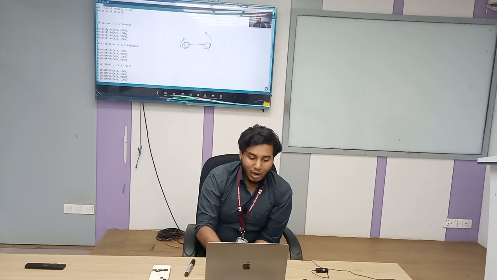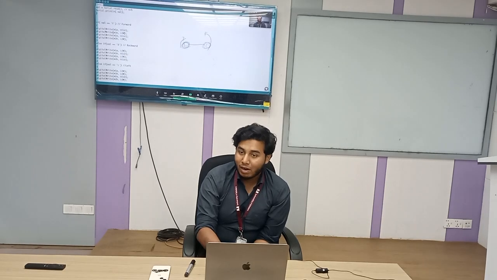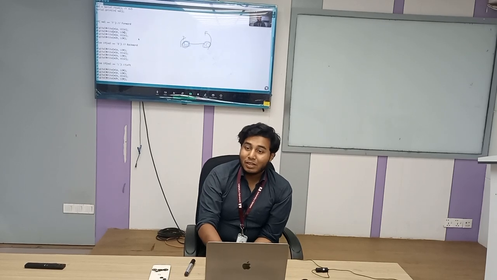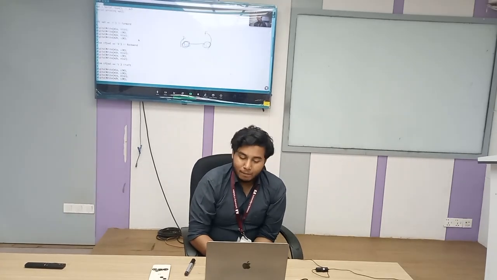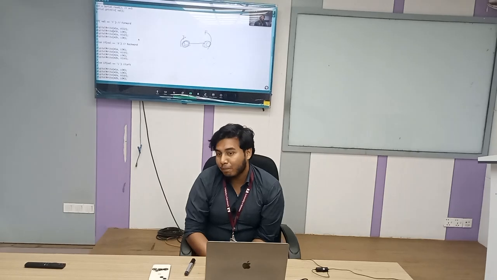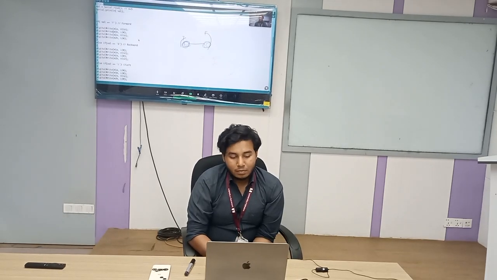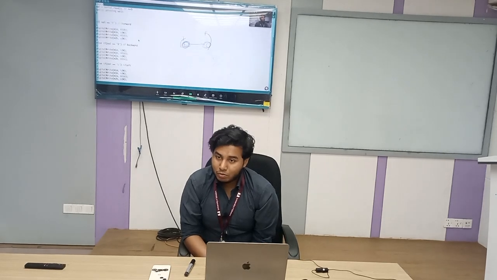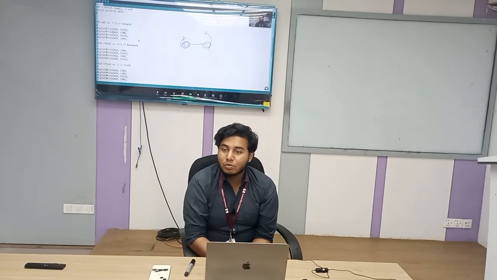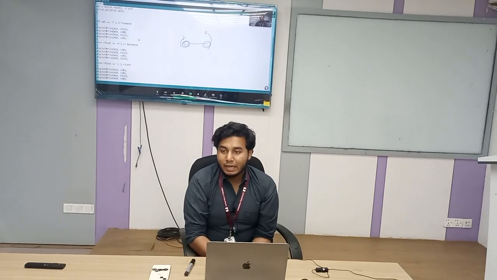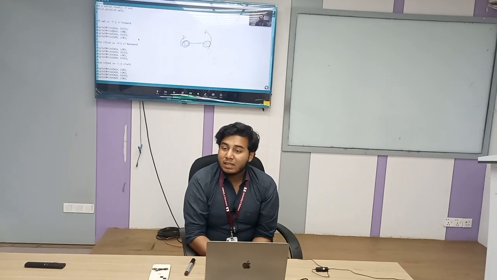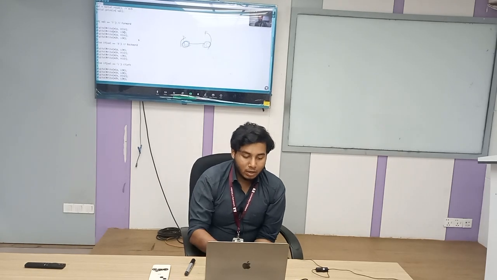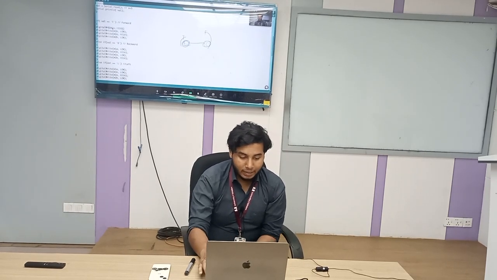So you can ask why this is written as digitalWrite. You are working with the digital pin. These are basically PWM pins. You have to work on that. So digitalWrite means what? DigitalWrite means this is the output. So you are going to work with the motors, so you have to write digitalWrite. If there is a sensor connected to the digital pin, then you have to write what? digitalRead. Okay.